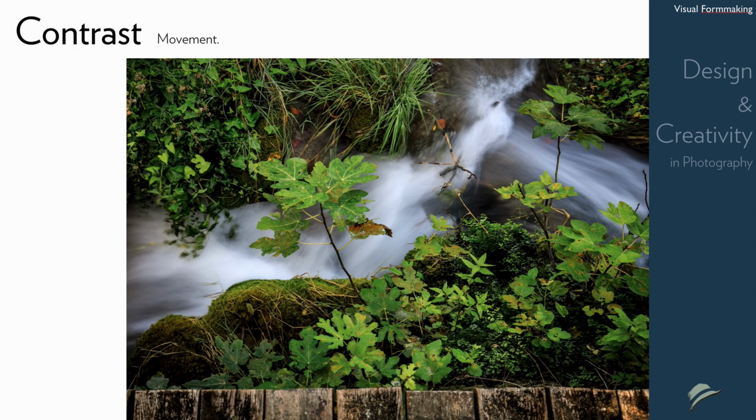All right, and then the idea of contrast with movement. Here we're at, I believe, Kirka Falls National Park. This leans us over the edge, and we're looking at contrast of textures again, but I'm using the water movement to create that difference. We've got the wooden pathway, the leaves, the waterfall flowing through, the moss. Lots going on in this image, but without that contrast of still objects versus moving objects, I don't think this would be as successful of an image.